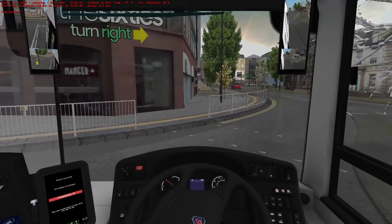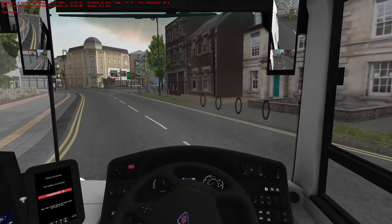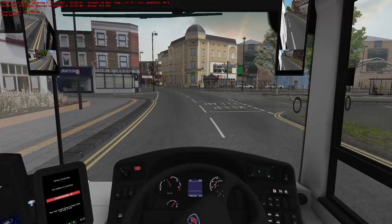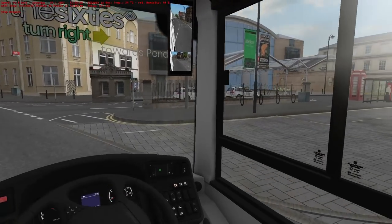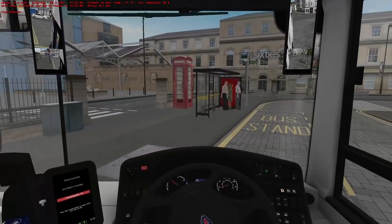The DPD van upside down. I previously mentioned that I wasn't sure why that was. Apparently it's to do with a YouTuber who I've been assured isn't me. I'd be very upset if it was me, to be honest with you. But apparently they're not very good at driving on OMSI. I'm not sure who that might be. I'm trying to run through the OMSI YouTubers in my head.